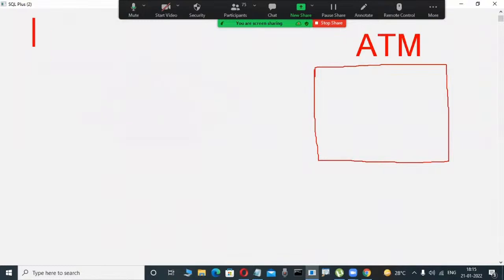This is an ATM machine, for example. Slowly, I'm telling one scenario. Now check it out. This is an ATM machine. Now what is my balance in my account? 3000 is the balance. Observe here, maybe my balance is 3000, for example. Today, I decided to withdraw some amount, for example.